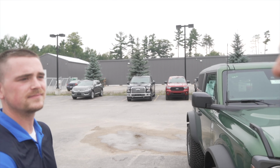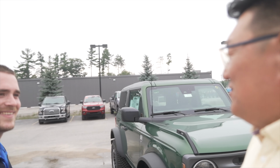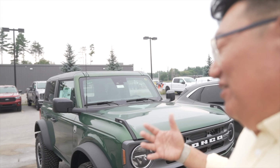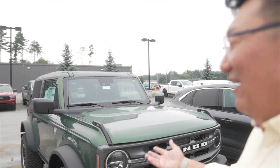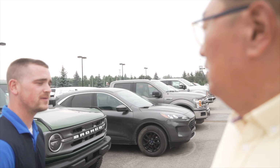Because obviously this is made to go against the Jeep Wrangler. That's what they're doing. And of course, like I said, we don't have anything like that in the Chevrolet lineup. So it's always like, if somebody wants a Bronco, there's nothing I can do. You know what I mean? They're so awesome. Anything else? So I could actually go inside really quick and grab the key for the Mach-E.